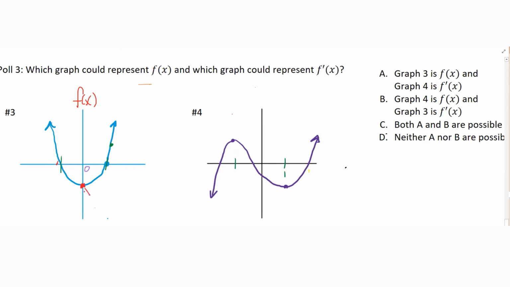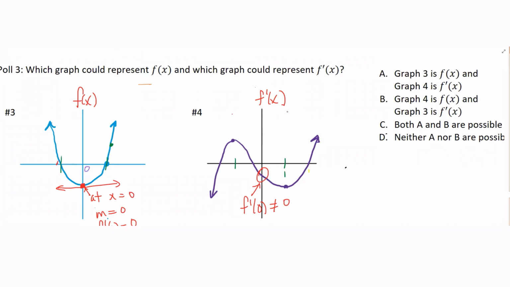So that means that at x equals 0, the slope is 0. In other words, the derivative at 0 looks like it's 0. We would have a horizontal tangent line there. Does that make sense? Okay, so on the other graph, what would we expect to see? If this was f prime of x, then f prime of 0 should be 0, but it isn't, right? F prime of 0 is not 0. It's something else. It's some negative y value. I don't know what it is, but it's not 0. So it's not possible that this is the graph of the derivative of number 3.